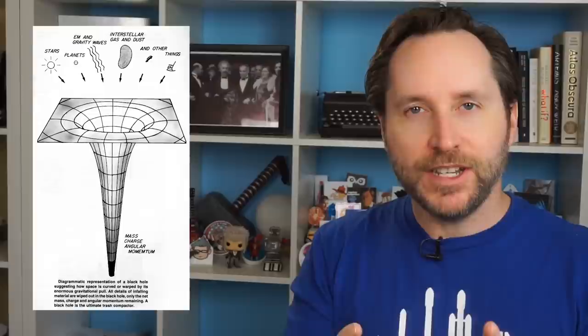Science communicators and artists obviously knew the wireframe thing was just a representation, but it was locked into people's minds. So they used it to create more of a vortex image. Going back to that Black Hole movie, the way they actually depicted the black hole was more of a swirling vortex — gas and dust funneling matter down like water going down a sink drain. They also depicted what would happen if you went through a black hole, when in fact you would actually be spaghettified into a single line of atoms.